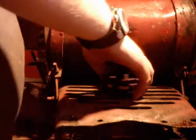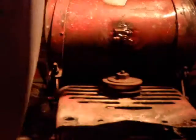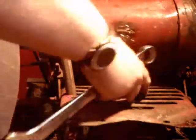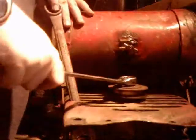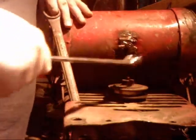Oh, it's probably... Yeah, it's rubbing on the piston I have holding this up. And same thing to tighten this. Just put a wrench, jam it in the fan housing here in one of the slots. Then take another wrench and just tighten them up until they're snug. They're probably supposed to be a certain amount of foot-pounds. Basically, all you want to do is take all the free play out of the bearings.